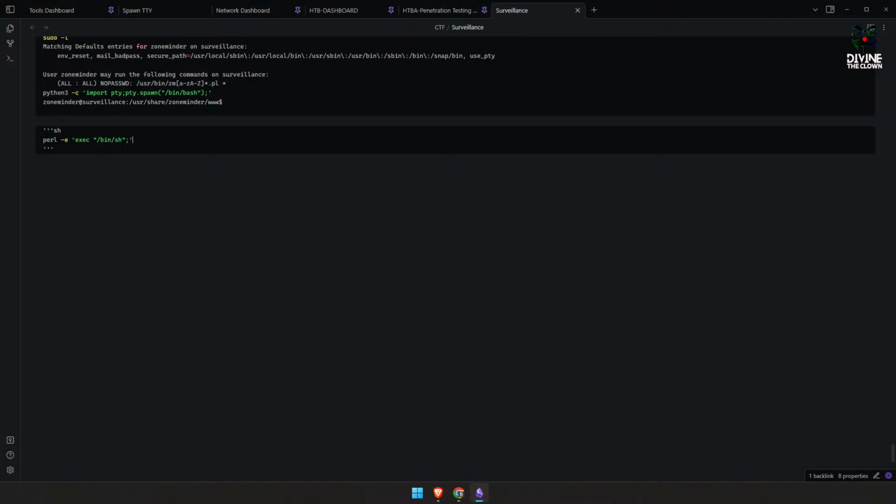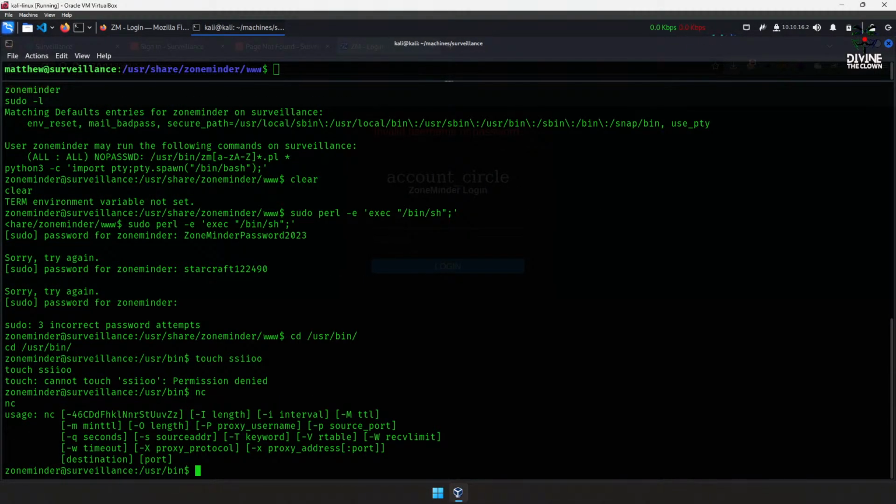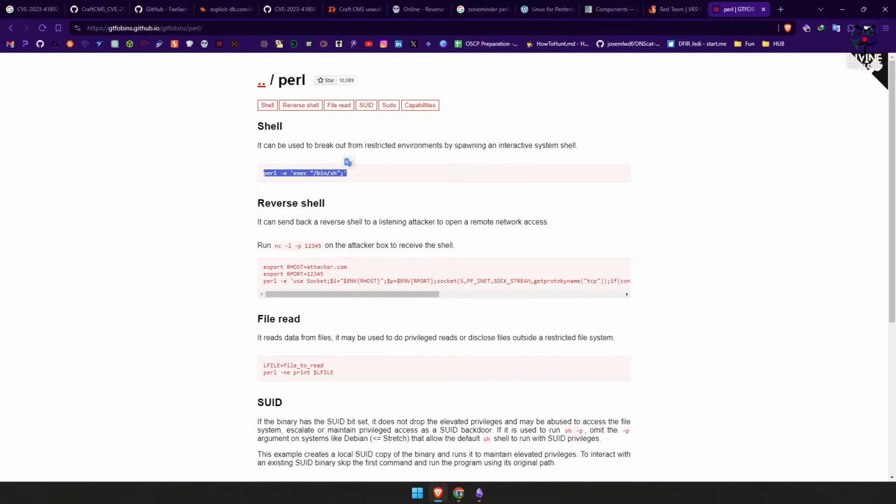And if we put a reverse shell in this, will it trigger that? Let's see if this has netcat. Okay, this has netcat. So we can try and run the reverse shell in this, if it gave us permission to do that.